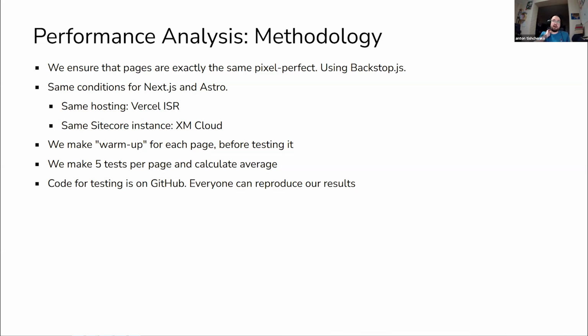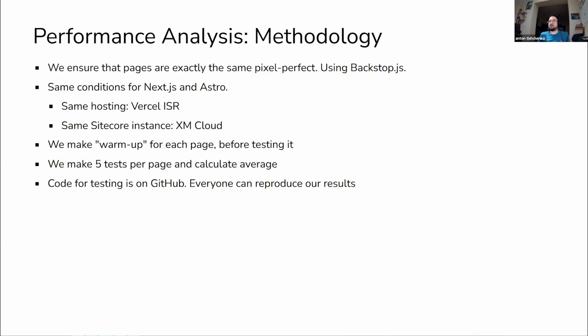We are interested in performance for the average user. That's why we make warm-up calls for each page before testing it. And performance results for each page with Lighthouse couldn't be exactly the same. There is always a small difference of 1 or 2 score points.